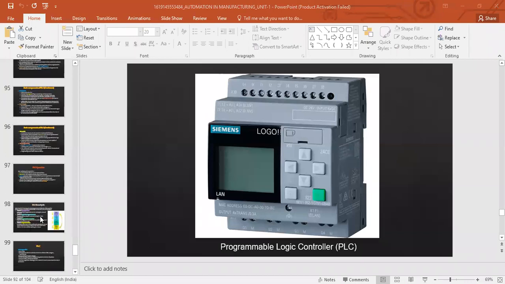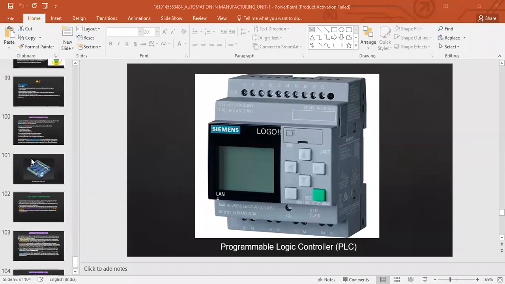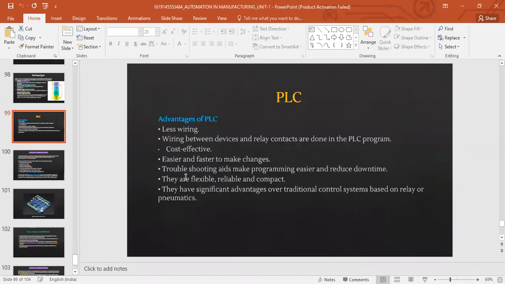So that makes it very easy, because in the industry we do not want delays, right? Downtime is the time when you're not actually productive. When the equipment is not functioning, whichever equipment this PLC is attached to, it will stop functioning because the PLC is not working, right? Downtime will be reduced because of those troubleshooting aids that we have.